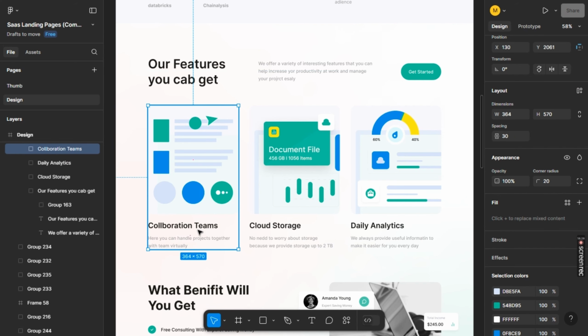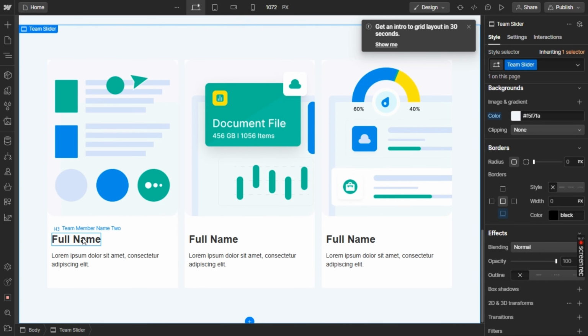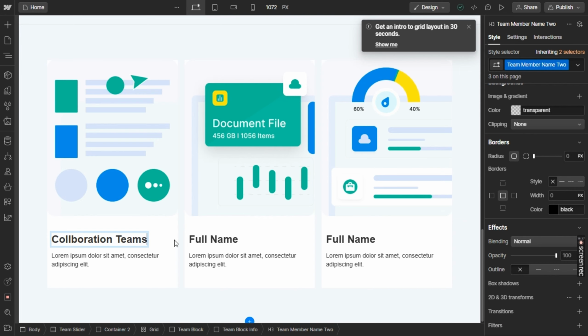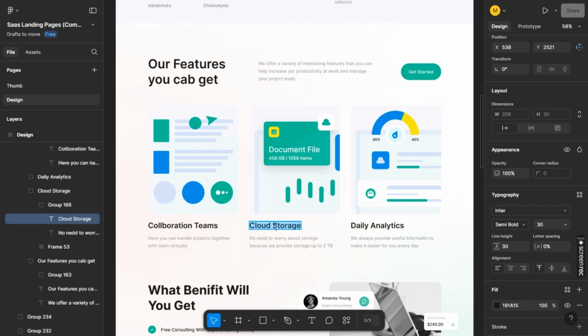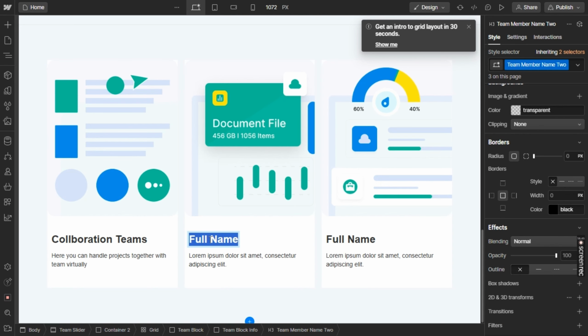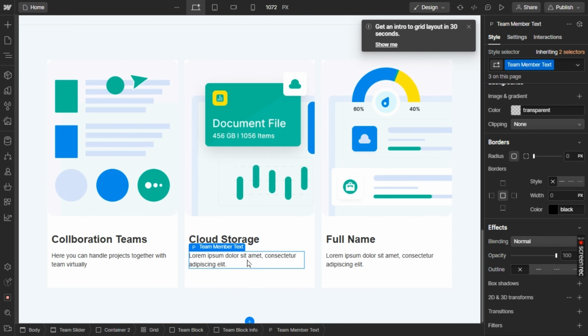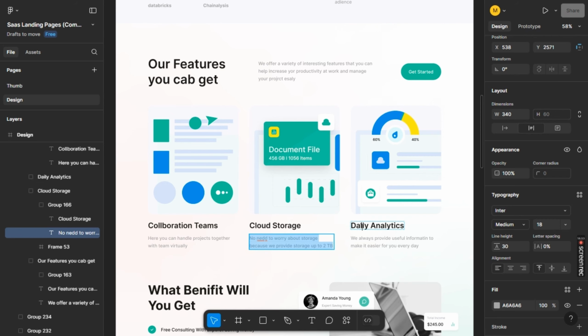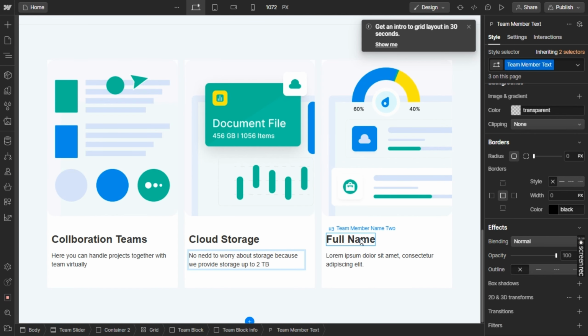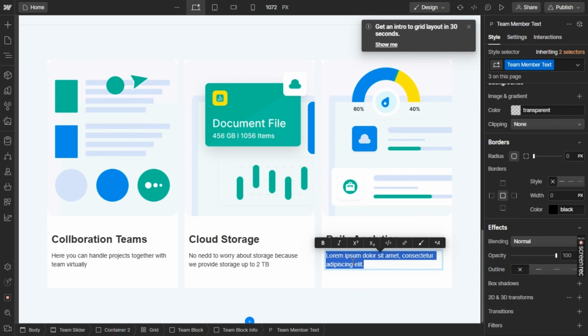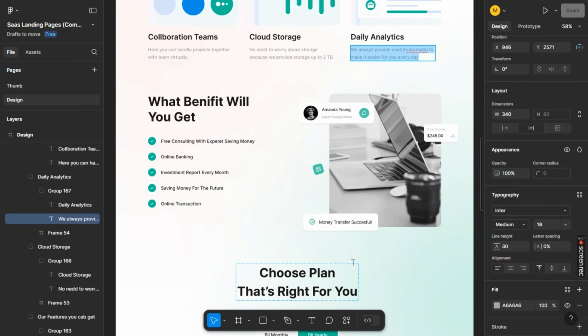But feel free to do customization by yourself, and I am now changing the text accordingly to our Figma design and pasting a paragraph here. And it is not necessary to change the whole code text, because we are focusing on creating a Webflow website, and we are just trying to get the exact same layout as we have in our Figma design. This tutorial is for those who just want to get started building a Webflow website on their own. So you can create your own Webflow website from now.